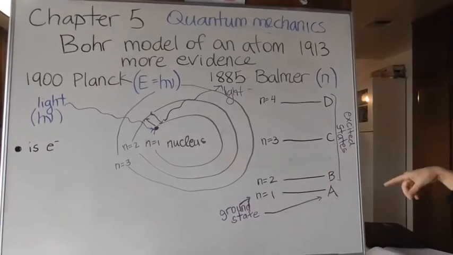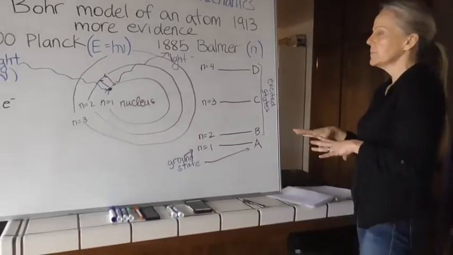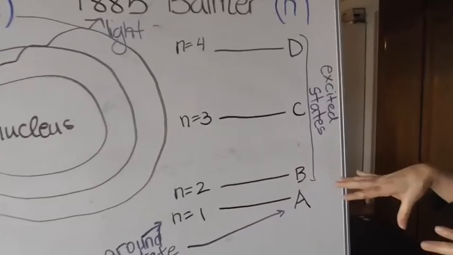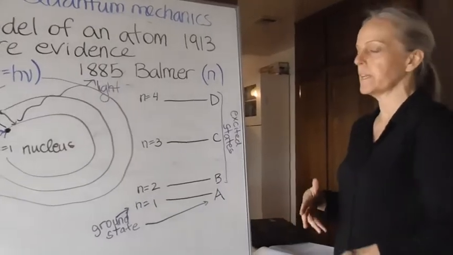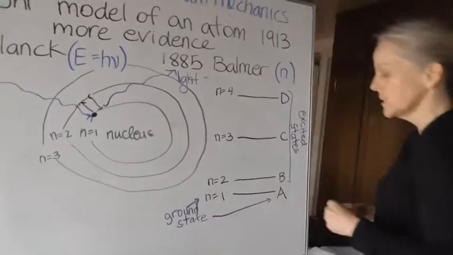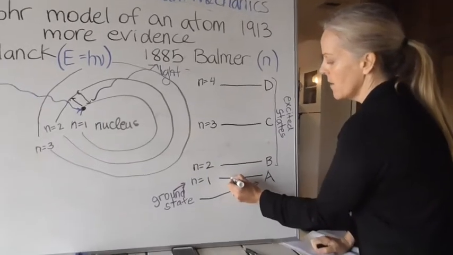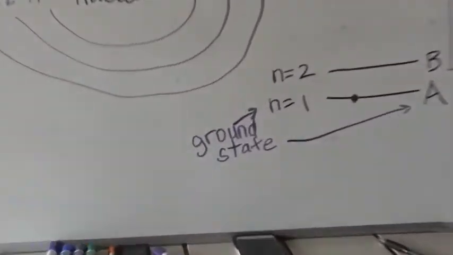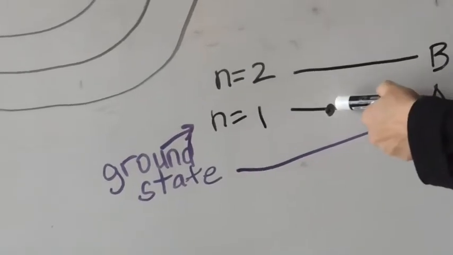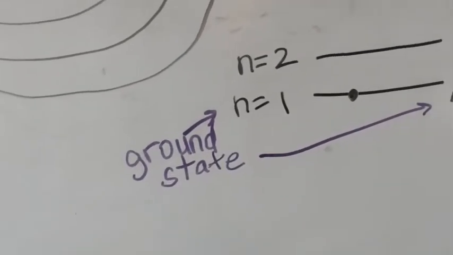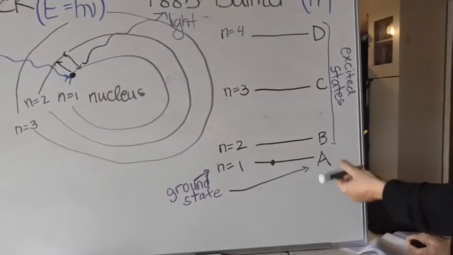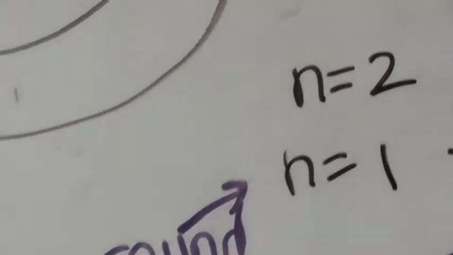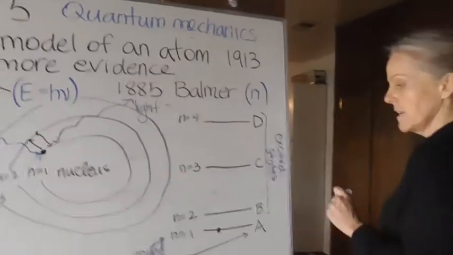So let's come over here. This is the same idea, but it looks a little more like what you're going to see in the Alex homework, and more in relation to the quantum mechanical model. Let's do the same thing. Let's pretend we have an electron in the ground state. On the Alex homework, I asked what the ground state is. The ground state is the lowest. They put letters on here, but these can also be related to the n values, the energy level values. This is the ground state, which makes anything above it an excited state.